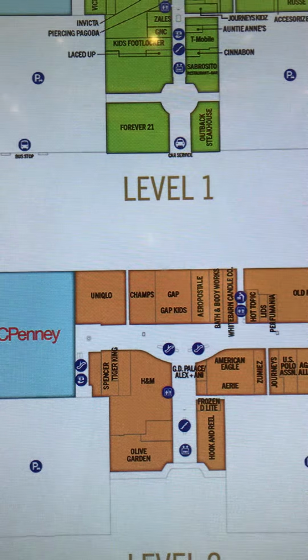And then we have the sunglasses hut store. Down here on the first floor, right back there is the middle of the mall village, and there's officers right here. That's the officer that's been doing his job. This is the Apple store right over here. Let's continue my little tour around this area.